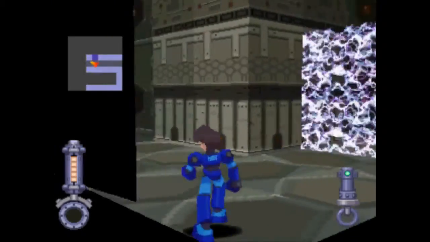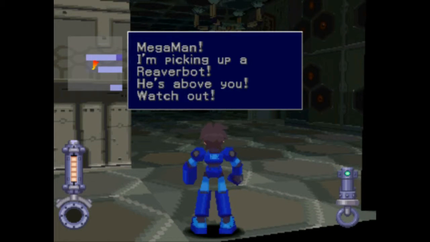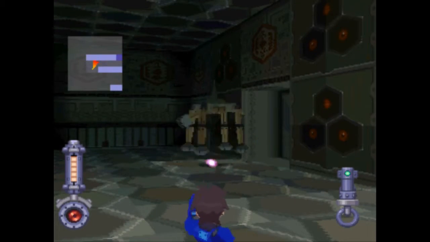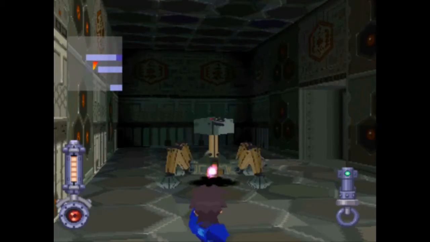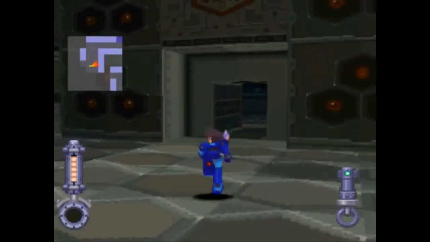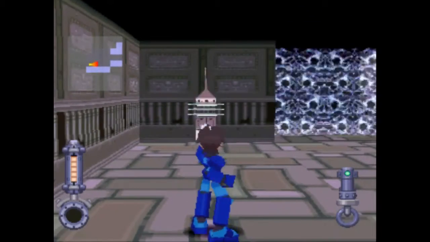Most annoying sound in the world. Look at that. Mega Man, I'm picking up a Reaverbot. No kidding. He's above you, watch out. Look at that guy. It's like a crazy spider robot. I mean, what is this world? First we had robot snakes, and now we've got robot spiders. Jump. Take that thing.